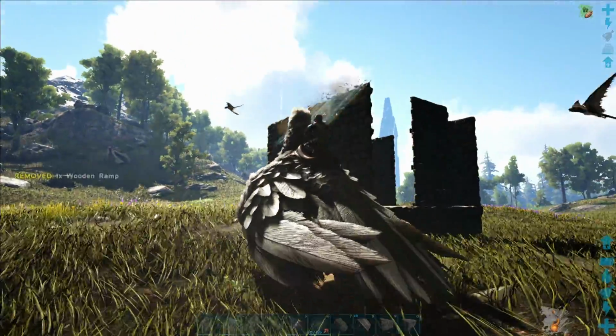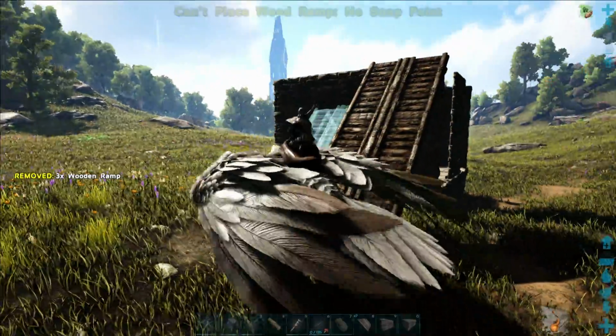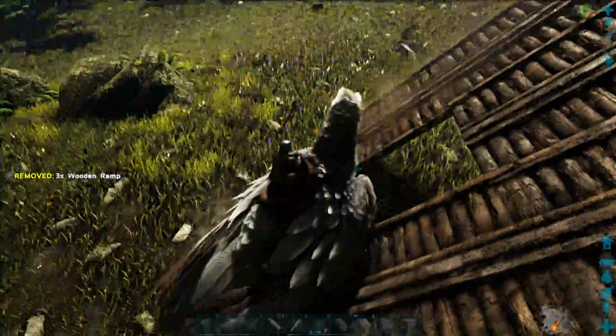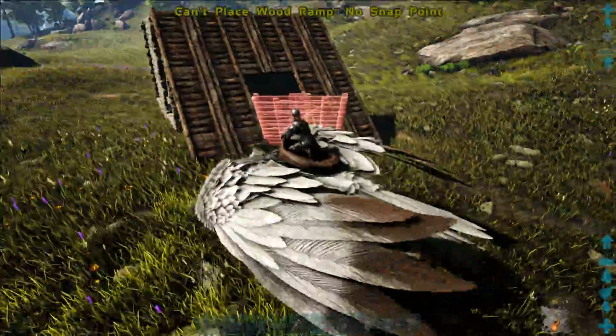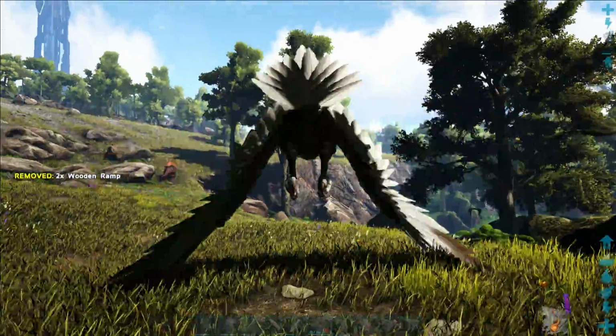Let's place our ramps and then we're good to go. It's going to be interesting to see the differences here between taming a really low level and then a max level. I did equip myself with more trank darts as well. I've actually got 135 on me and I repaired my long neck so that it's at full durability. We've got the best possible chance of knocking it out.